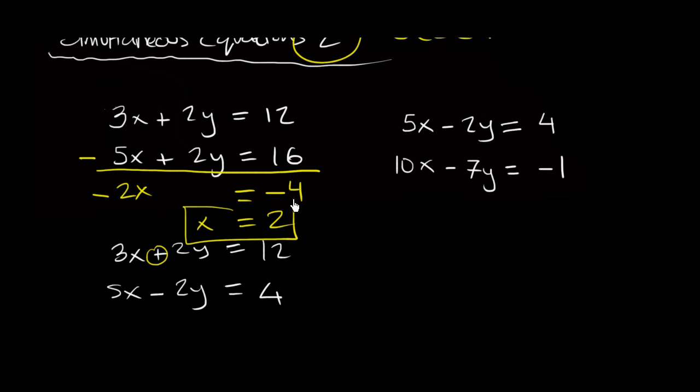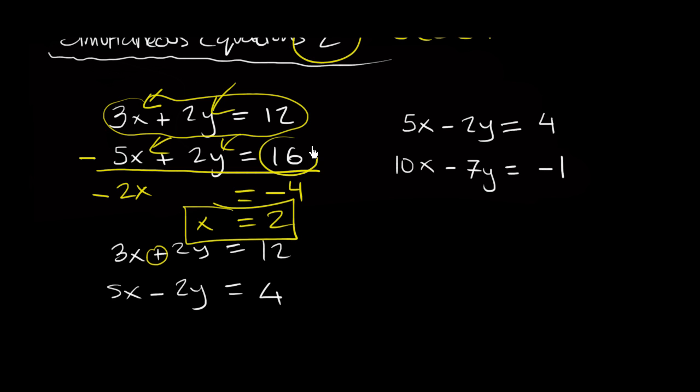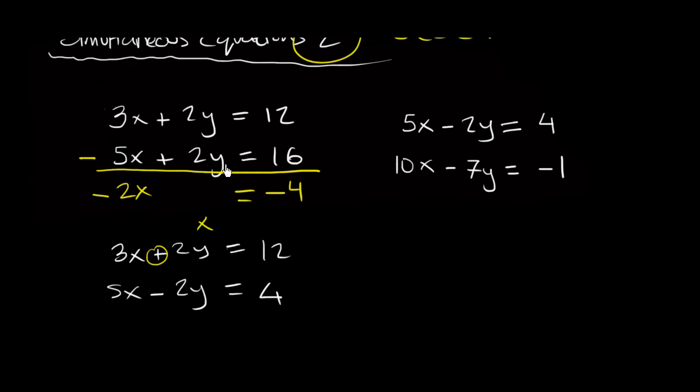Once you have your value for x, you put it in here and you use this equation to solve for y. Once you have y, now you have both variables, x and y. You can put them in here and in here to check if they give you 16, and if they do, you've done it correctly. Okay, so we talked about all of that in the last video at length, and in this one I just wanted to give you a reminder. Okay, that's how you do that one.